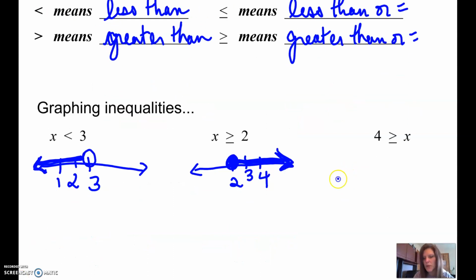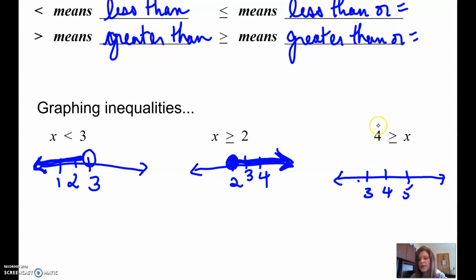So I'm going to put my number line down here. I'm going to put my 4. I know something on this side would be 3, something on this side would be 5, correct? Now wherever I shade, whatever numbers are on that shading part should work in my inequality. Let's look back at the one right before. So 3 was on the shaded part here, and if I put 3 is greater than or equal to 2, it would be a correct statement. It would be an accurate, true statement.